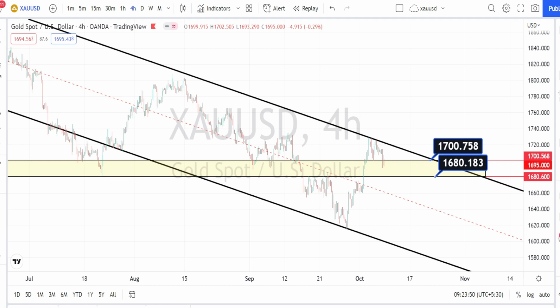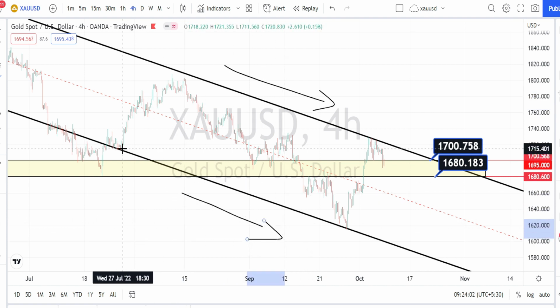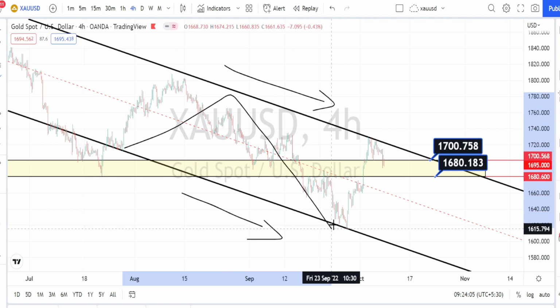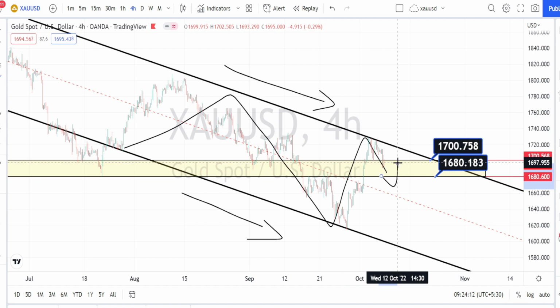I'm in 4 hours time frame. When we look at the price action in 4 hours time frame, we can clearly notice that it is still trading within the bearish channel pattern from the daily time frame, and the current trend of the price action in 4 hours time frame is also on a bearish trend.